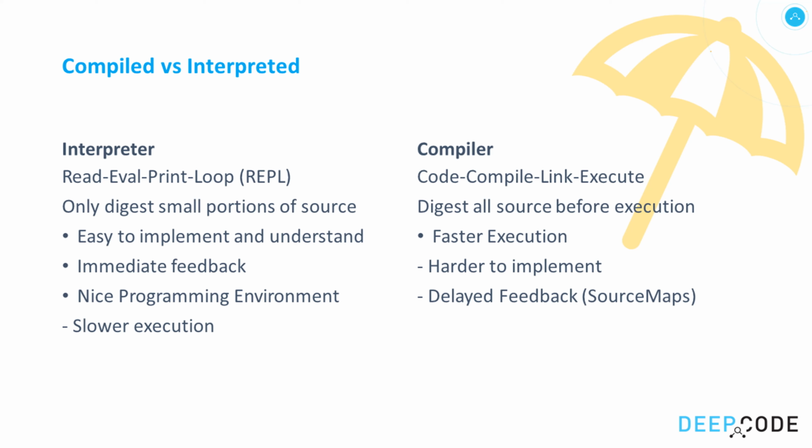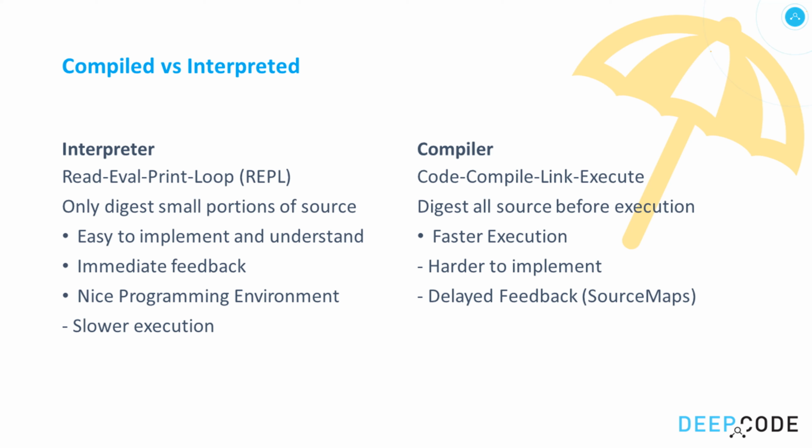So this brings us to the compiler side, and the compiler works more like: you code, you compile, you link them together, and you execute that stuff. As you see, this is not like a loop, it is a bit of a sledge. You do your source code, when this is done, you compile it, you link it, you execute it. It digests all of the source code before execution. So it's not like you can partly do things. You have to literally do the full code, then it's compiled and then it's executed. There is dynamic loading and there are libraries and stuff, but for the view that I want to bring over here, this is good enough.